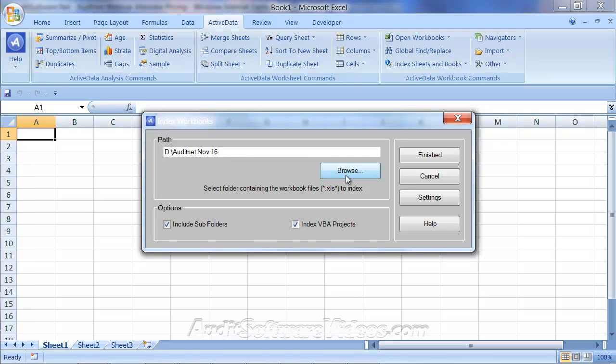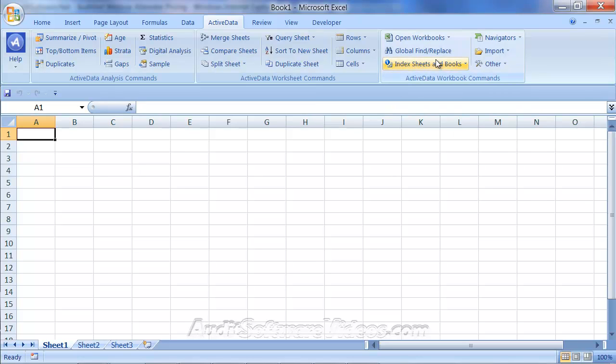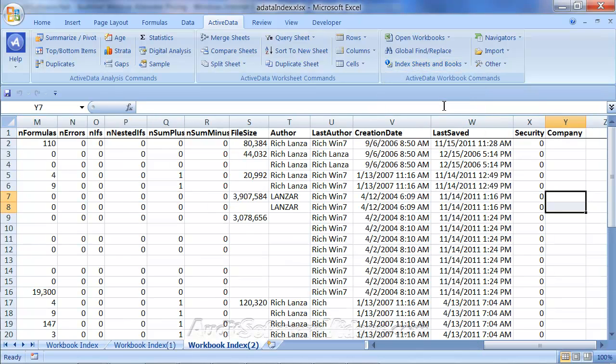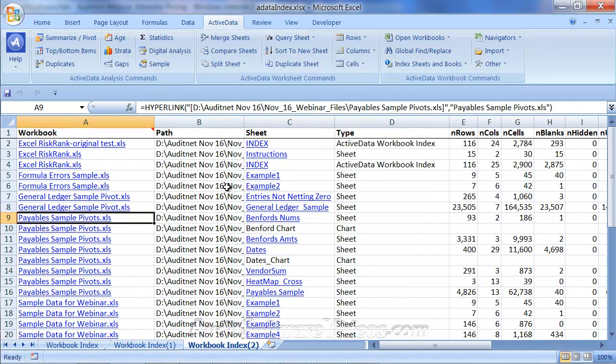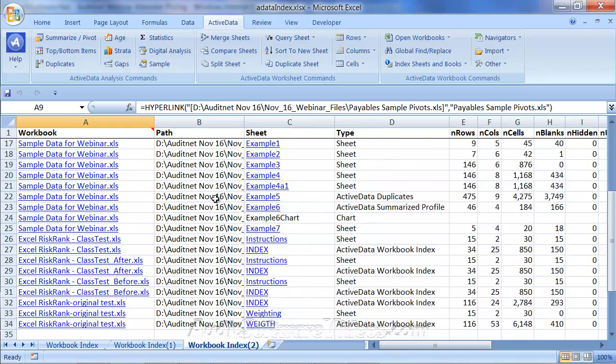You could do this for just maybe some spreadsheets that you received and you put into a folder called Audit Net November 16th. And that's usually what I would do. I would collect a bunch of spreadsheets from a department, put them into this folder, and then run this indexing worksheets, and you just click the finish button. When you do that, and bear with me one second here, I'm going to open up a past index that I created. I actually talked to the developer about this when we developed this initially, and I did run this before.